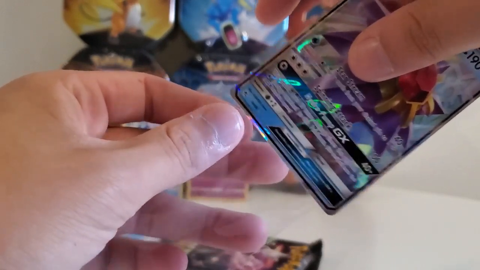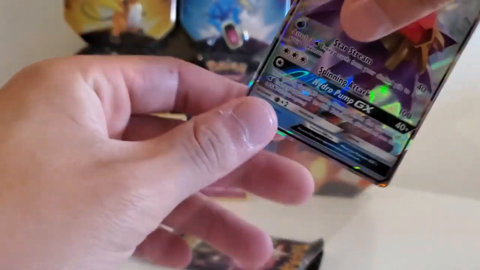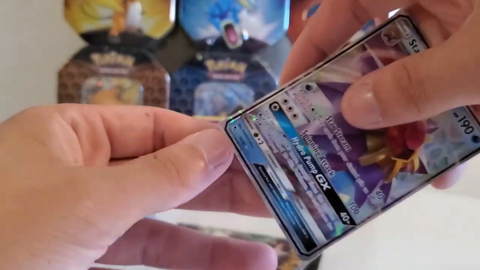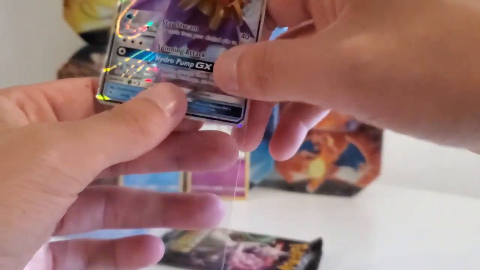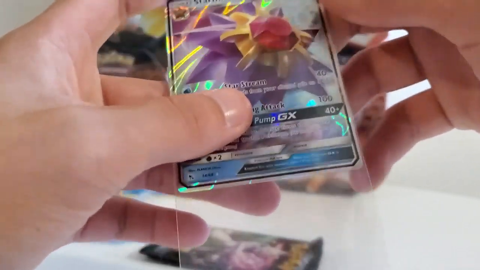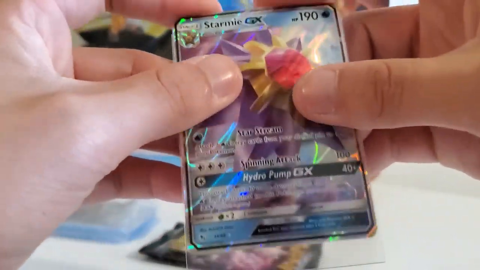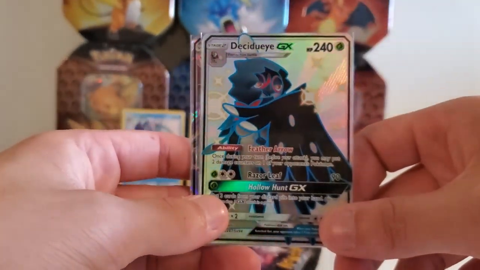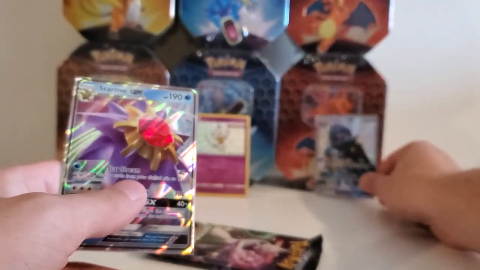Holy shit, boys. That is so weird to me. Getting two GXs from one pack. Like, people get huge boxes, you know, like 10 packs in it. Not a single GX from the whole thing. Here I am, one pack, two GXs in it. And one of them is an absolute juicer. I'm going to slap those right here.